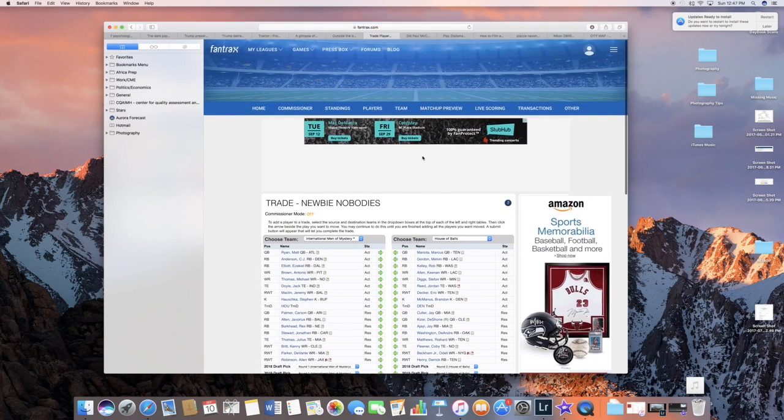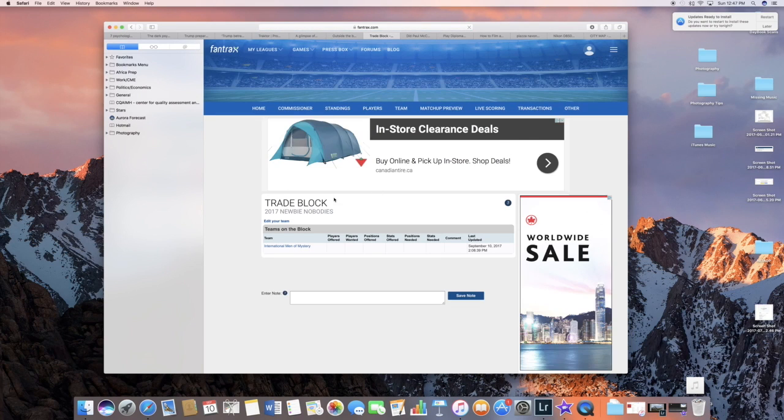The other thing you can do, if you're not after somebody specific, is change your trade block.